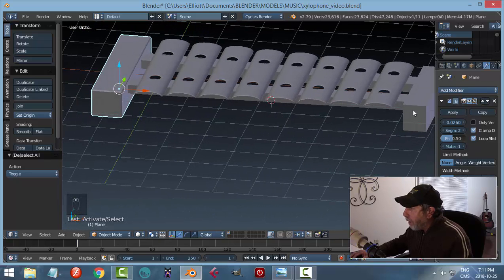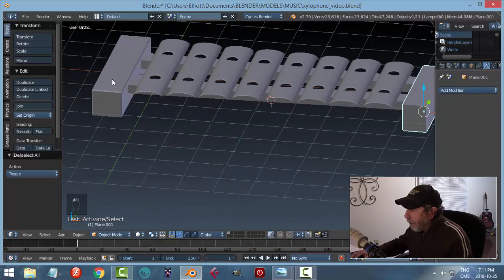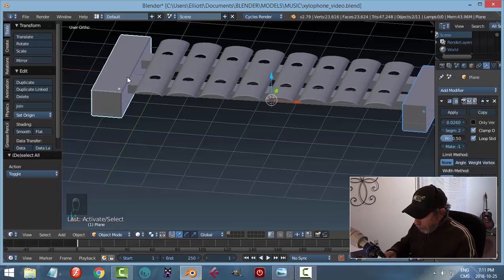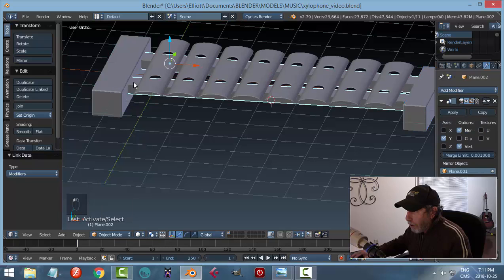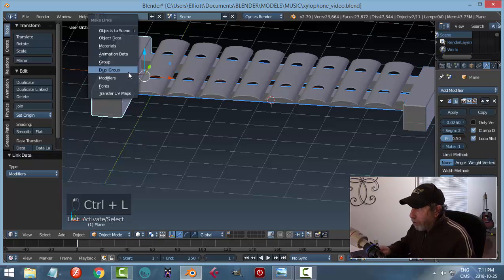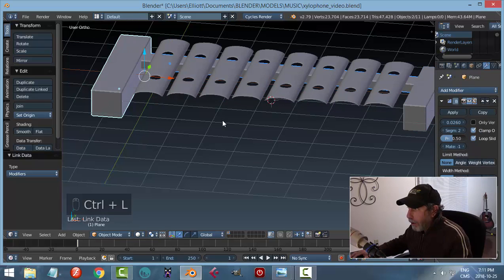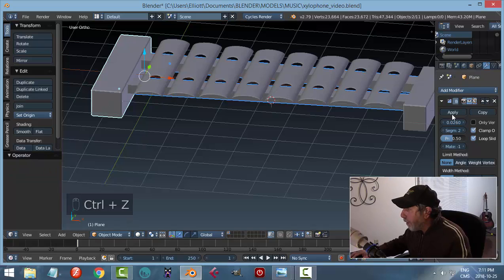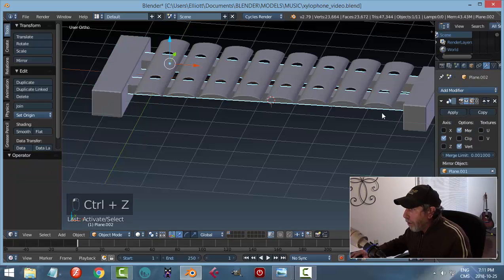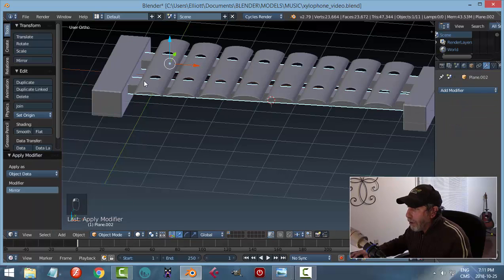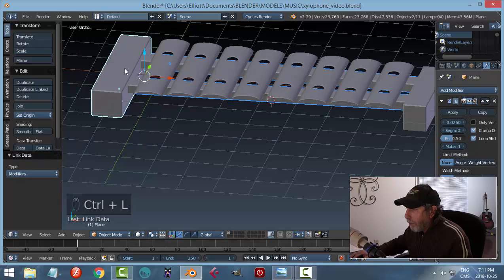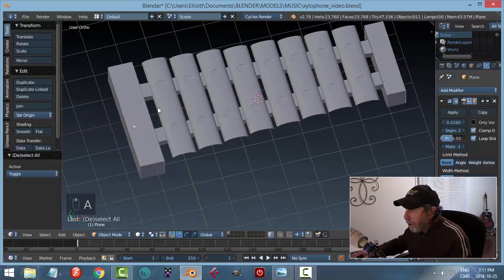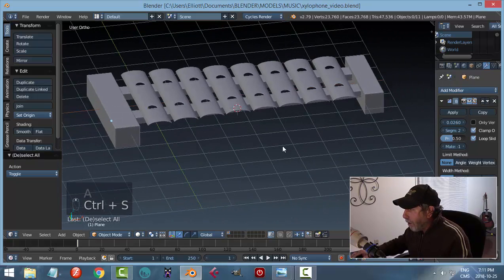Then if I want to apply it here, I can just select that one, and then this one, and go Control L, modifiers, and it'll do the same thing. And I'm going to do the same thing with these, that and that, Control L, modifiers. Except, yeah, I've got a mirror on this. I'm going to apply that mirror, and then I'll do that. If I take the modifiers from here and I don't have the mirror, I lose the mirror on those, which is not what we want to do.